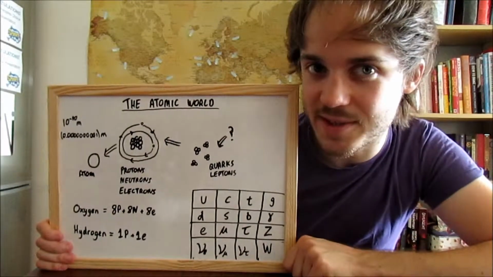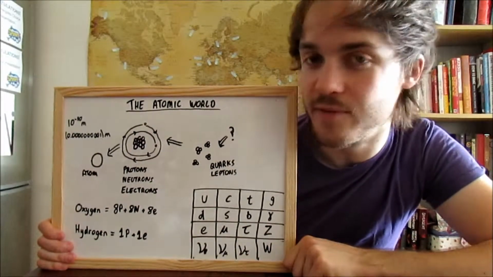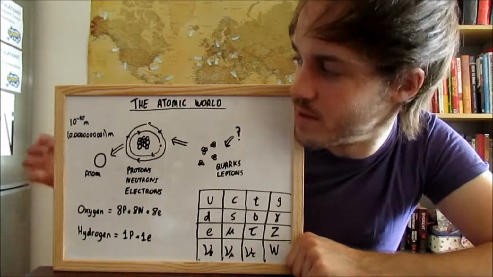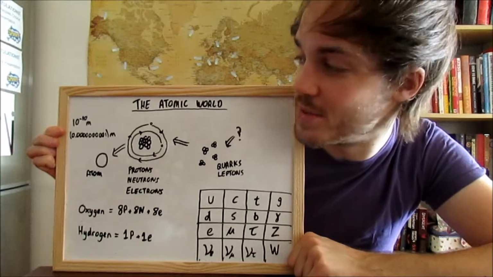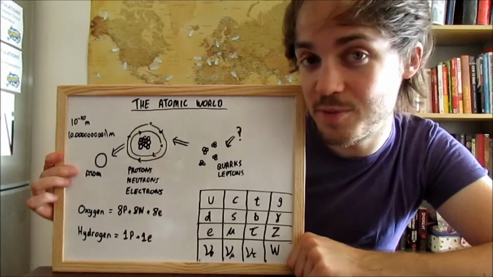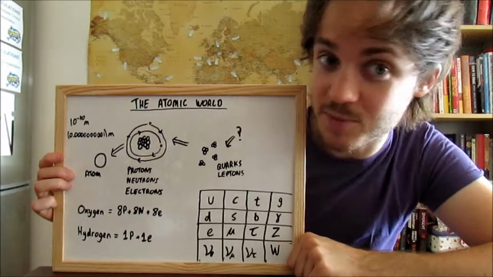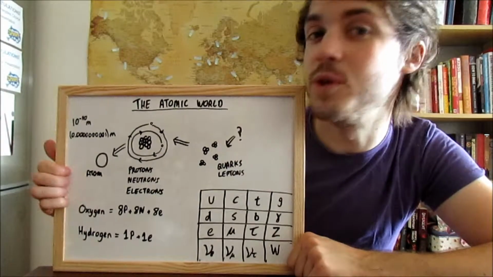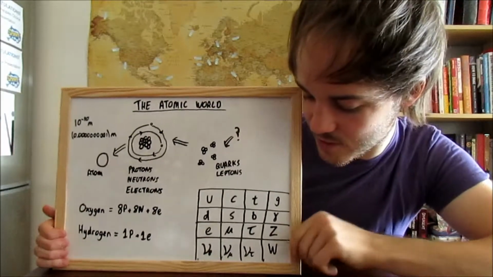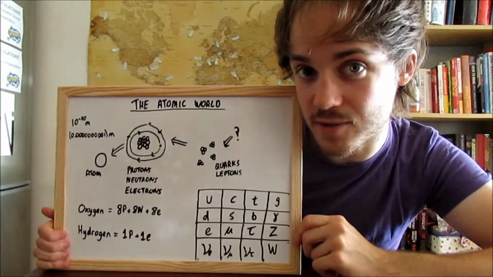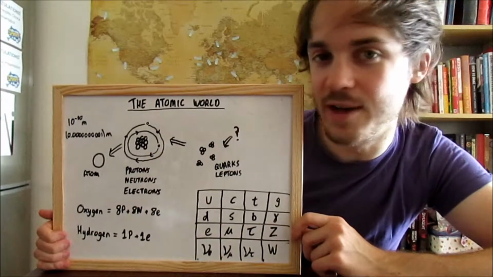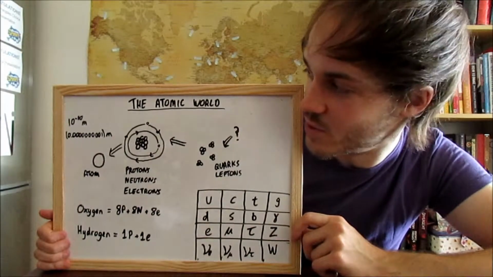Anyway, there's a lot to take in here, but this is just a brief overview of everything to do with atoms. So what do you need to know? You need to know the atom is very, very small, and all these particles in general are very, very tiny. The atom is made up of even smaller particles, and those particles are made up of smaller particles, and those particles, we don't know, may even be made up of even smaller ones. There are so many different types of particles, and they can make so many different combinations of other particles. The list goes on, and there's just so many to go through.